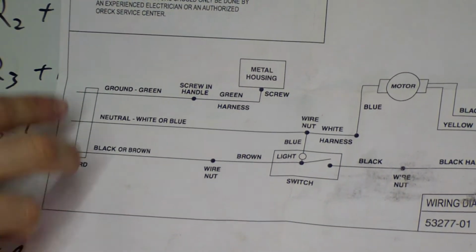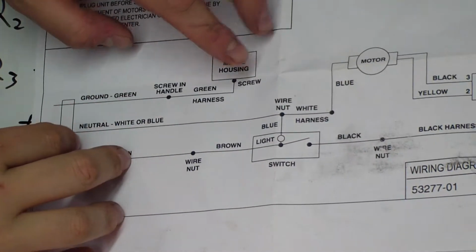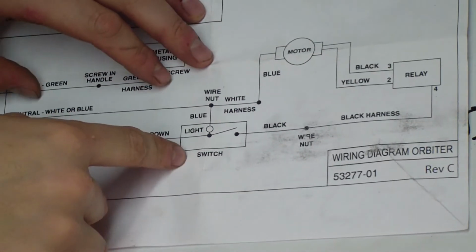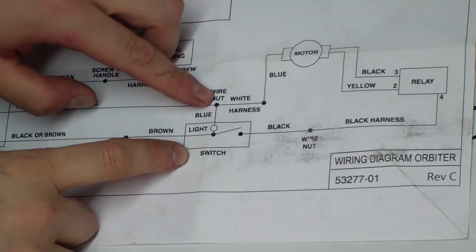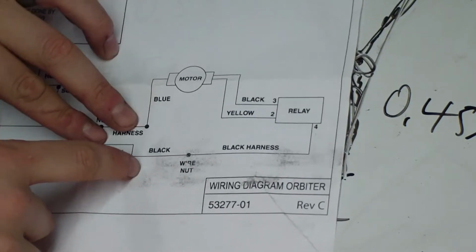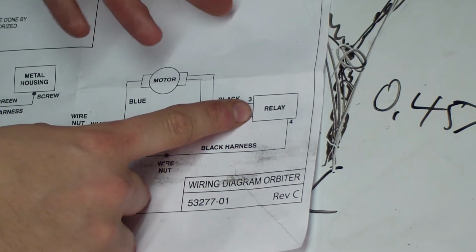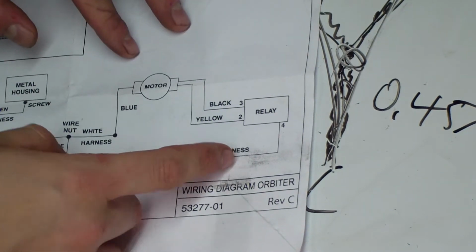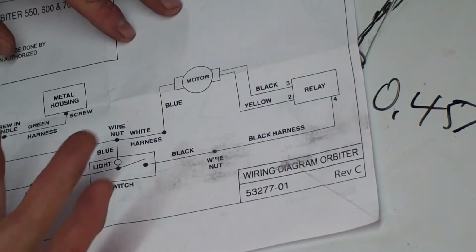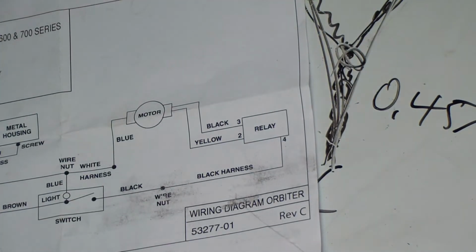Alright, so pretty much you got your 3 wires coming in, and you got your metal housing. It's grounded out, so that's done. You got your switch that's on the very end, and it just has a wire from the neutral to the light to light it up. Nothing big there. Harness comes around, goes to your relay. Your relay, you've seen that, and then you got your motor. So really, the most expensive thing on this is the motor, and it's $115.